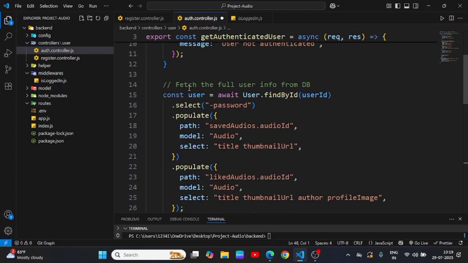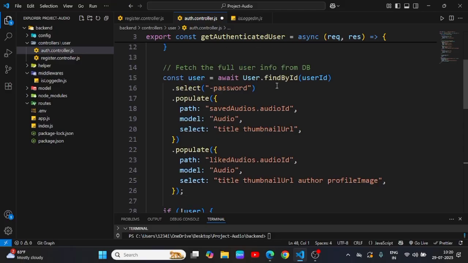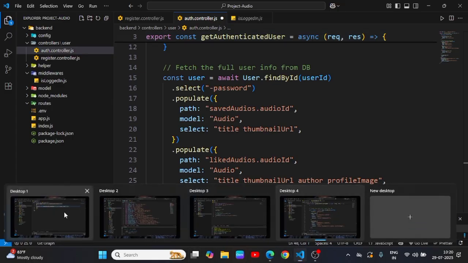So here I just fetch all the user info from the database. So I use User.findById. So I find the user by ID, and whatever they have inside the document. As I told you, I created the user document, right? So that is the user document. There is a lot of data, so whatever data I want to populate for this authenticated user. I'm just saying it to show you the main things, so you can understand and relate now.